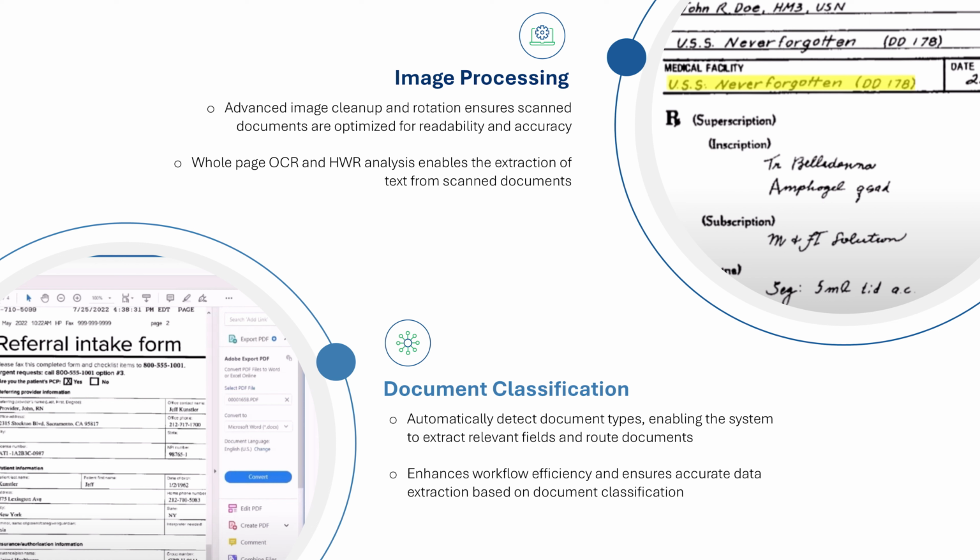Advantage IDP uses supervised learning to improve its accuracy over time. As users verify or correct classifications, the system learns from these adjustments, refining its categorization logic and becoming more precise as it processes more documents. This is a perfect example of how Advantage IDP uses machine learning to improve throughput and efficiency.